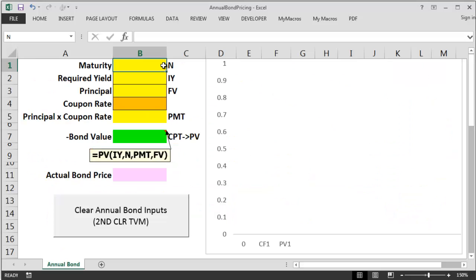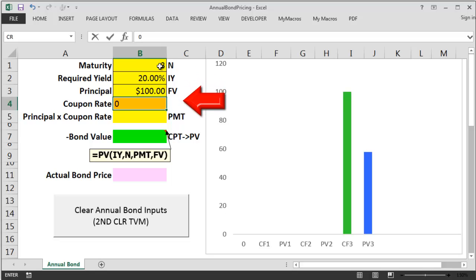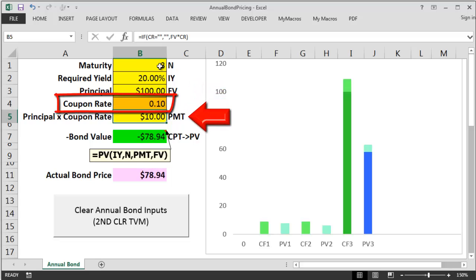I've put together an Excel scratchpad, and this mimics the typical behaviour of one of these financial calculators. We need to input 4 values. First, the maturity of the bond in years. Second, the required market yield for this particular bond, which takes into account its risk of default. Third, the principal payment that we'll hopefully receive in 3 years. And finally, by using the supplied coupon rate, we can calculate and then input the annual coupon payment. We do this by multiplying the supplied coupon rate against the principal par value.